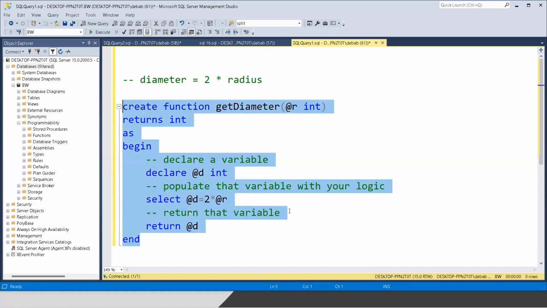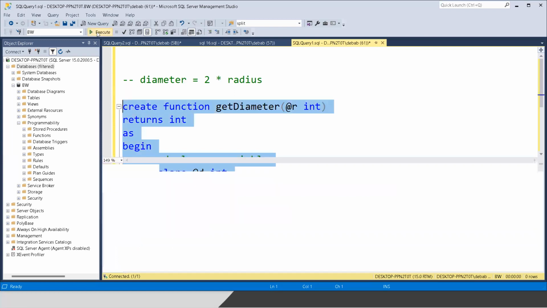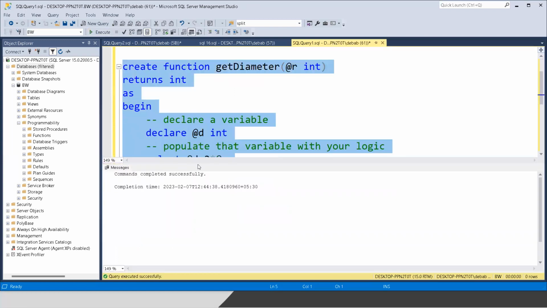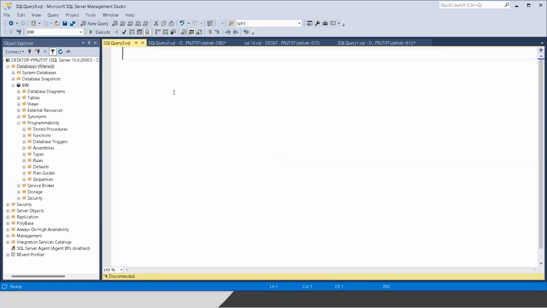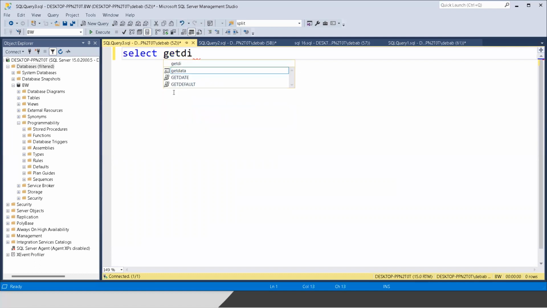So let me create the function. Probably this is the first time you are creating a function, but this will not be the first time you will be using that function. Let me show you why I'm saying that. Now from some other window, if I write select get diameter, and if I give something like 5, a radius of 5, you can make it capital or not, it doesn't matter.